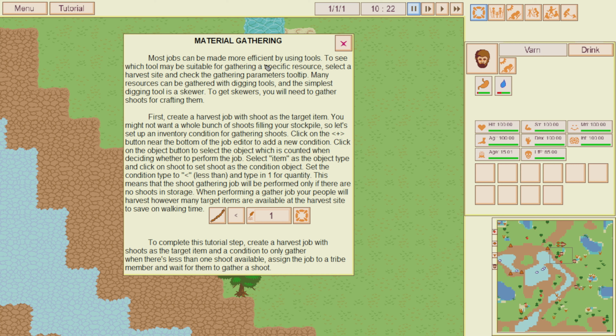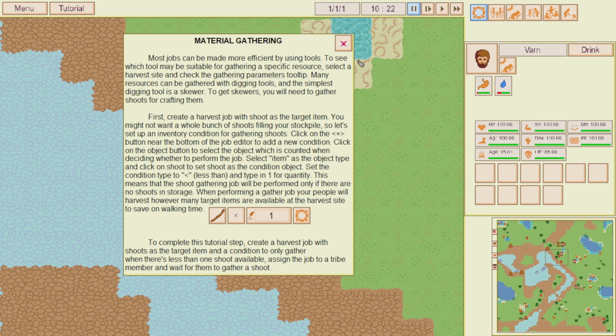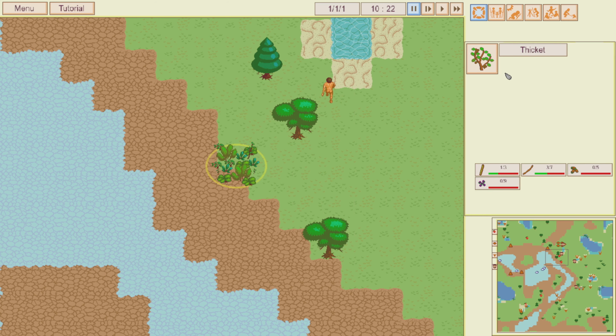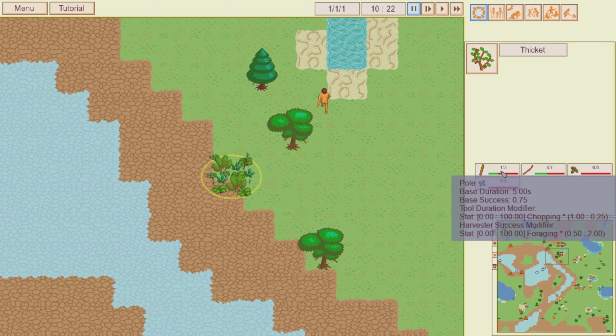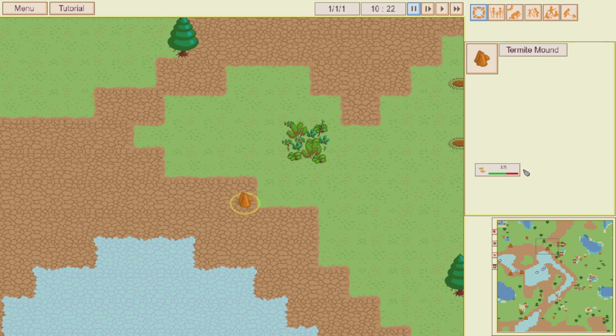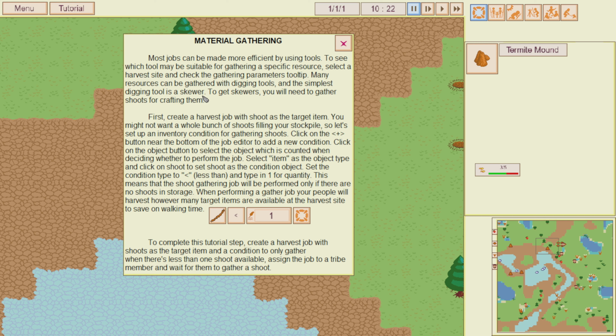Most jobs can be made more efficient by using tools. To see which tools may be suitable for gathering a specific resource, select Harvesting Site. Okay, so let's see here, a harvesting site. This must be a harvesting site. So, click to view. Okay, so harvesting success modifier. Tool duration mod. I would imagine a termite mound would probably be a better... I'm not quite sure what they mean here. So, select a harvesting site and check the gathering parameter tooltip.